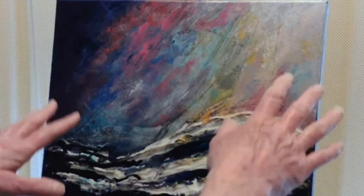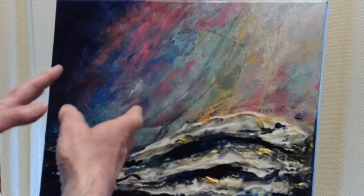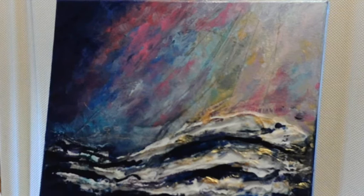And tomorrow we'll come back and do the sails and do the rigging and the mast, maybe put the people in. And the very last part will be to put in some of the splashing and some of the wave action, and then maybe see if I can take it to another level of some possible abstraction after that.